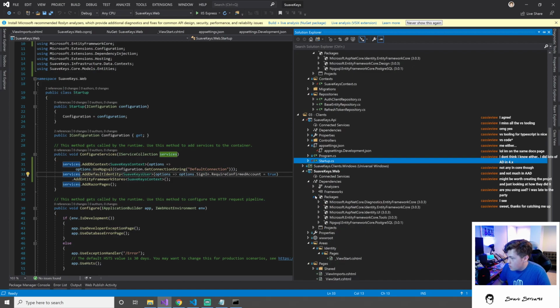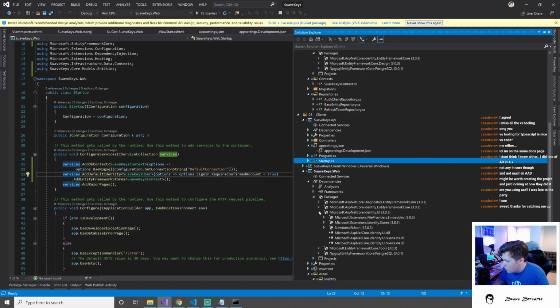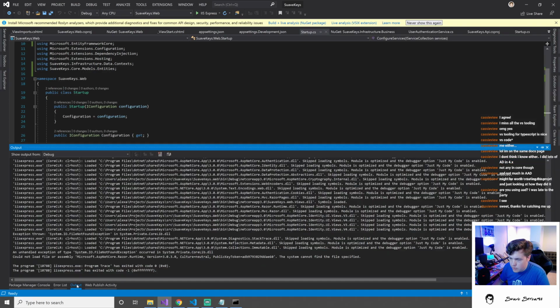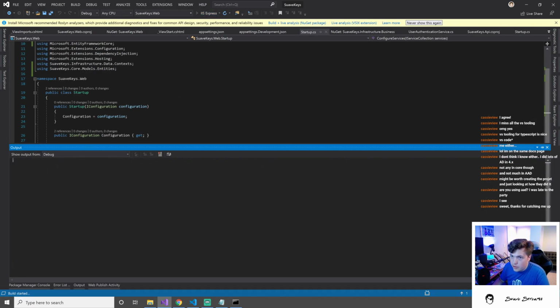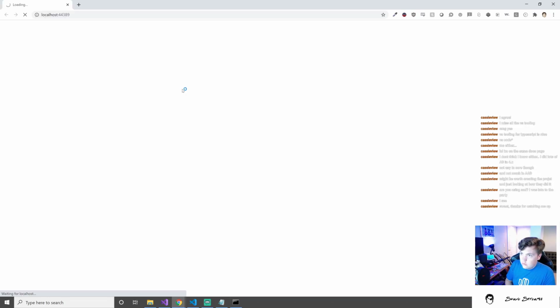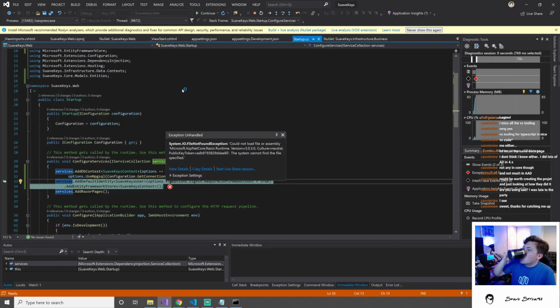Dependencies, packages. Yeah, what was that error there? Hold on, I want to look into that a little more. ASP.NET Core Razor runtime 3.0.3, can't find.